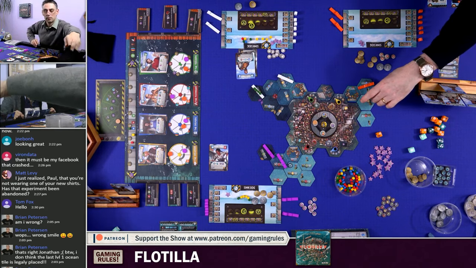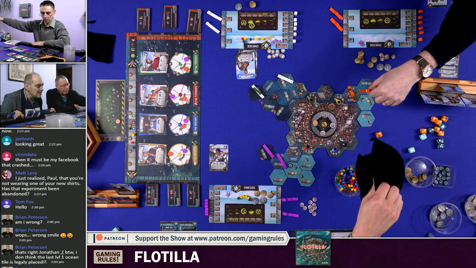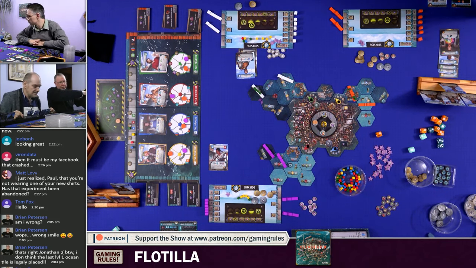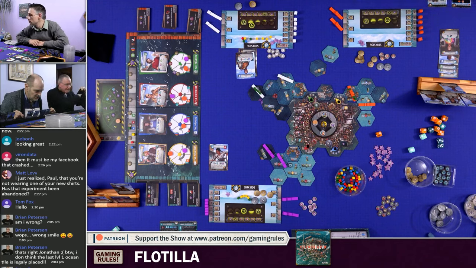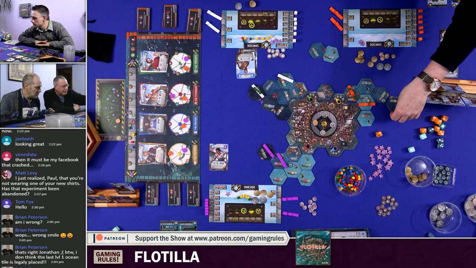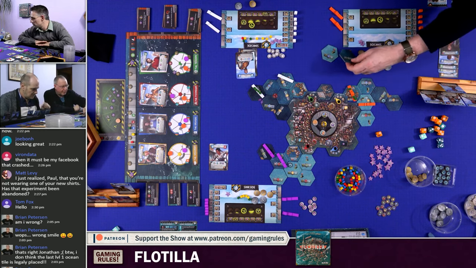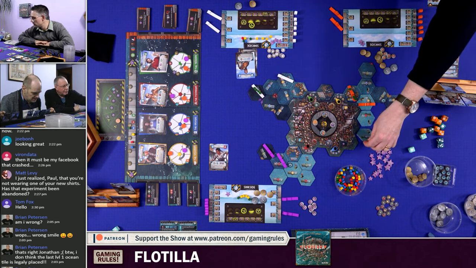I've got three movements, so I'm going to return to base. And this guy can move one more to yellow. And I'm drawing three tiles. One. Toxicity. Two. Ooh. Three. So I got one toxicity. Yeah. Right, this one needs to go somewhere around here. And that one needs to go somewhere out of the way, and that one could go over here, for example.